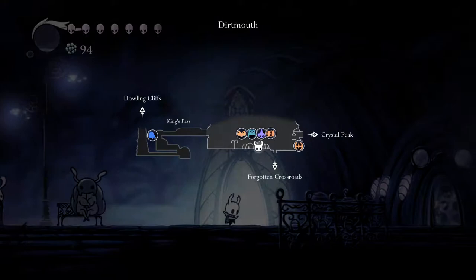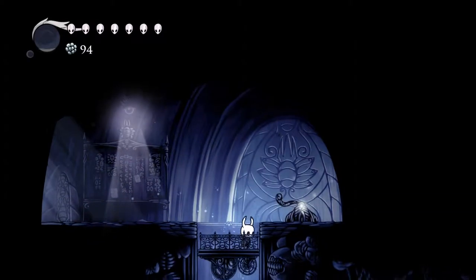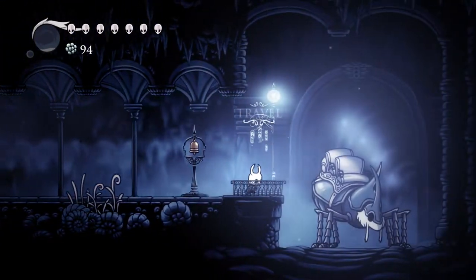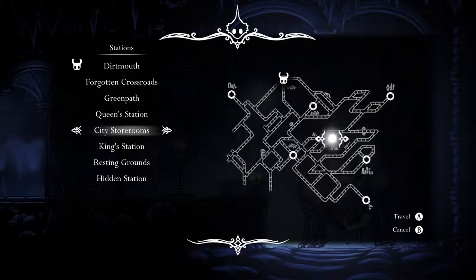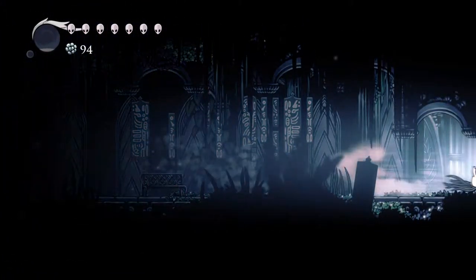Actually, wait, I think I should have enough. Oh, I don't have the money anymore. Wait. Maybe I do. I need to go back to the Queen's Station real quick, because I think I may have enough money to go grab the extra notch, so that I can actually carry more charms on me at one time. Hopefully. I don't know. We'll see.